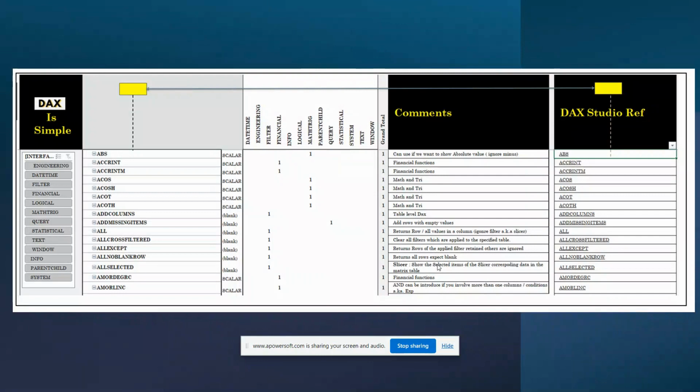There are a lot of DAX functions available, but as a developer, we are not supposed to utilize all of the DAX functions. There are key DAX functions which I would like to present here and give brief details about how we can utilize the DAX functions effectively.